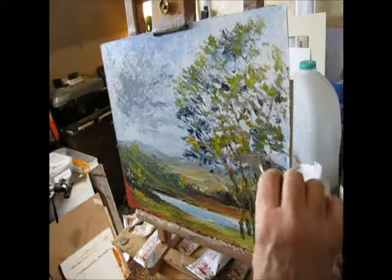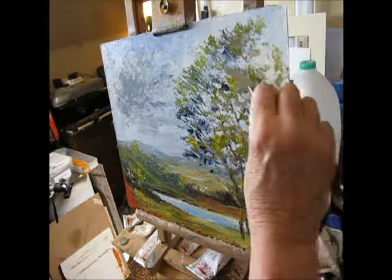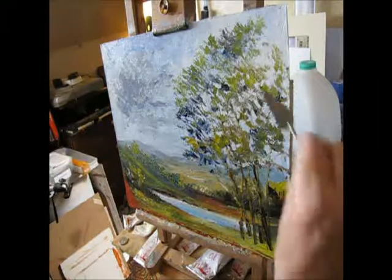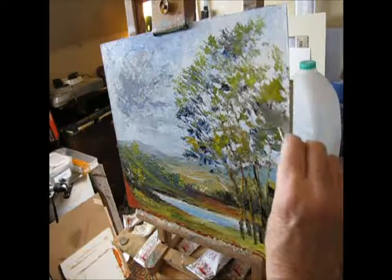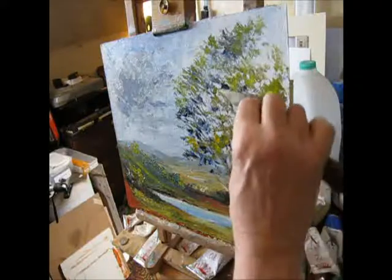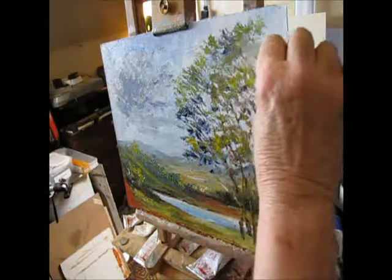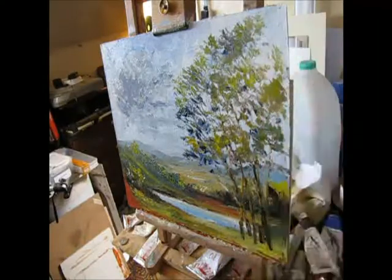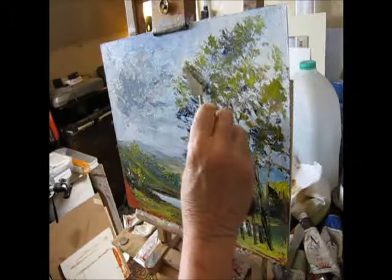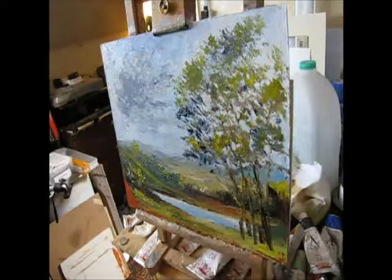What I'm doing now is blending them slightly. Not too much, but just blending the dark bluey green with the other one, so that they look, hopefully, like masses of foliage.